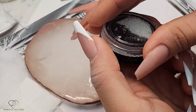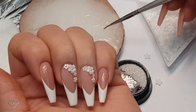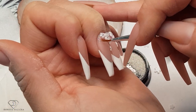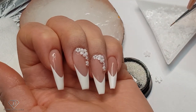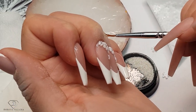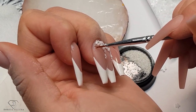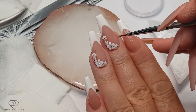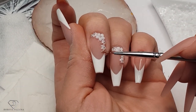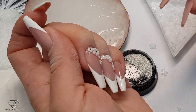Okay, also let's grab some other caviar beads. Oh, wow. I am really excited about this set, because I'm going to also add some single caviar beads in there. Actually, I'm going to do only those tiny ones.